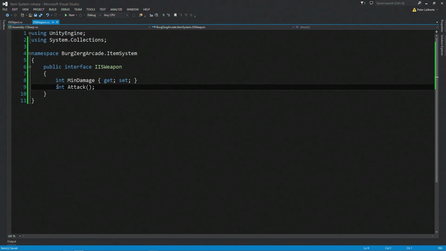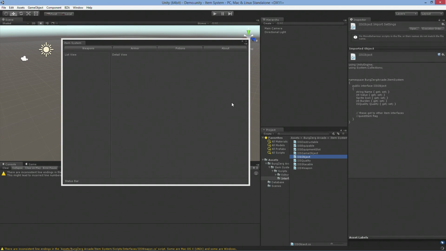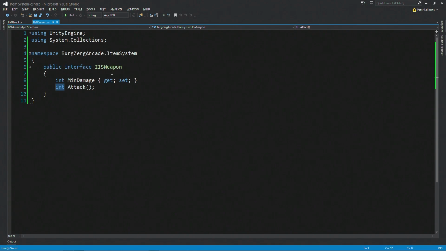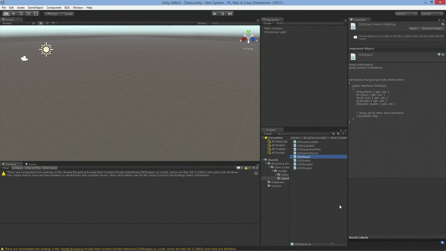And I might actually do a float here. Now, let's keep it as an int. I'm even thinking of a uint, but we'll keep it as an int. Now to go ahead and create the base class, there's a lot of other interfaces that we're going to want to bring in.